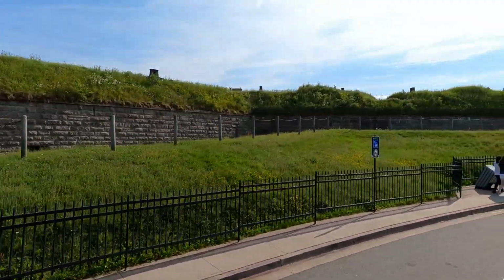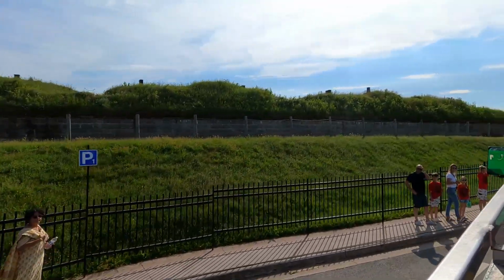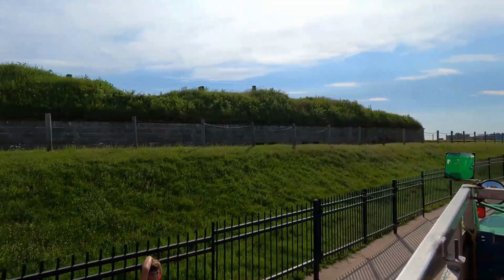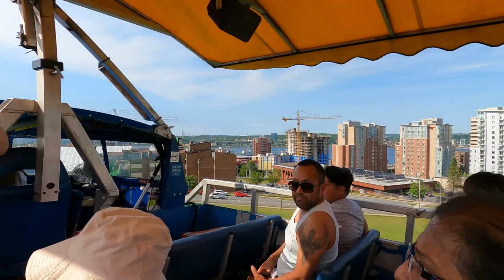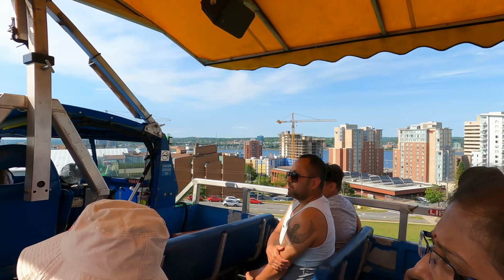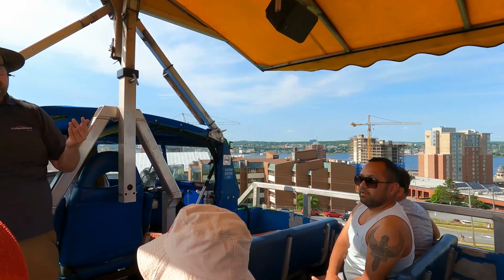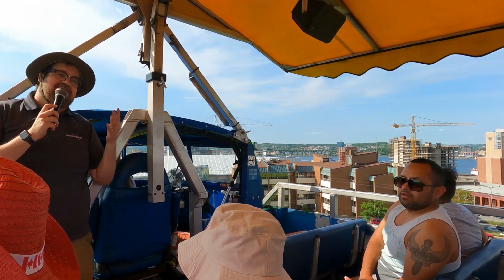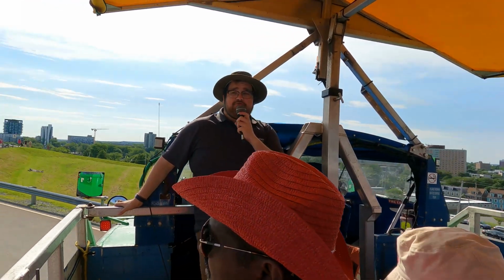As well, this waterless moat I like to call the Pit of Death on your left. A cool fact: when they were building the fort, they wanted this pit there because people in the harbor would not be able to see it if they were invading. They would be stuck in it and fall in. I just like to say the British probably just asked them to leave. I hope so. So guys, it's an 8-sided fort, which is really cool.